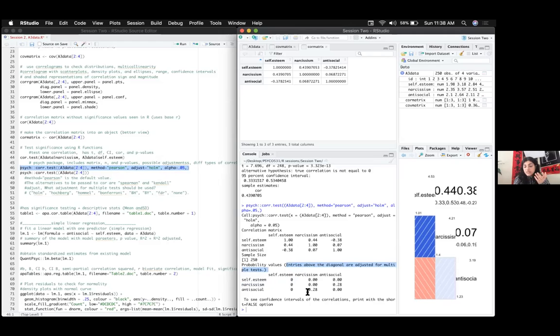But in this case, with the data that we have, it seems like you don't necessarily need to do those adjustments. That's why it just shows up as 0. So what I like to do is indicate the adjustment, because I get the values for the non-adjusted at the bottom here, and I would get the values for the adjusted at the top here, within the upper panel versus the lower panel.